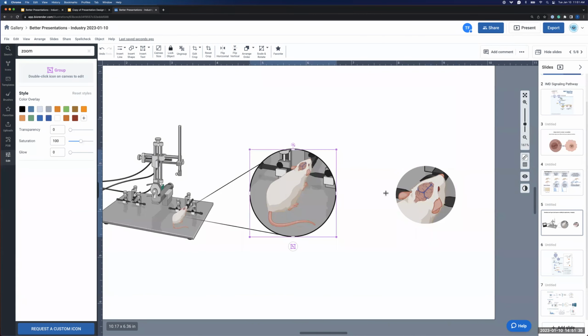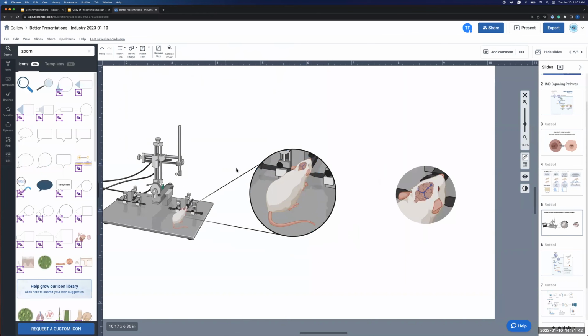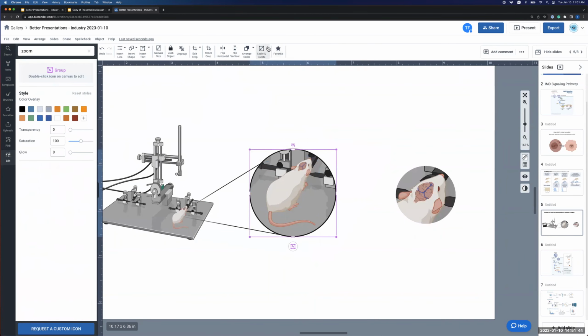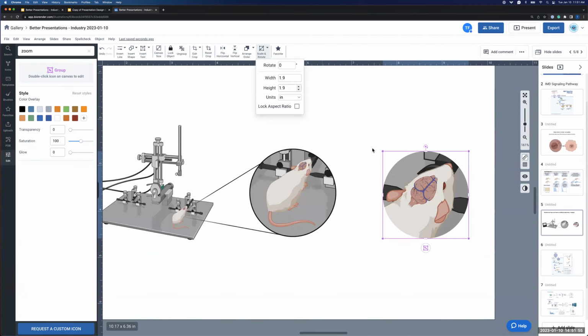If I wanted to make sure that these two zooms are equal, I'm actually just going to select this image. Let's see how big this is. It's about 1.9. So I'm going to do the same thing here, scale and rotate. It's going to unlock the aspect ratio, make this 1.9 as well. Make this 1.9. And now we have the same size circle here.